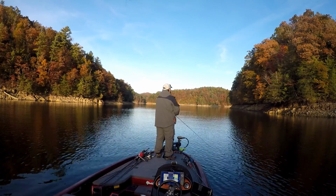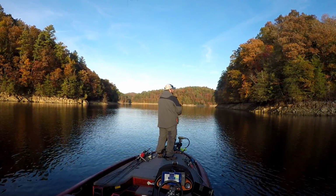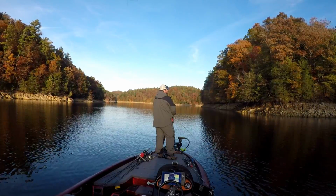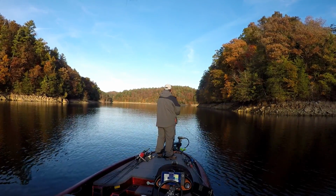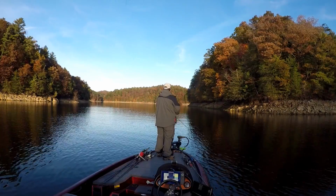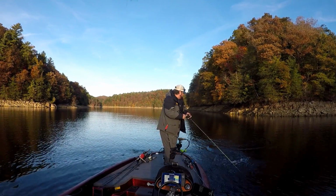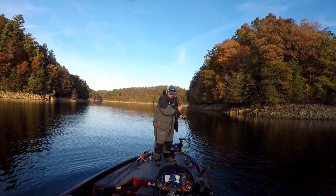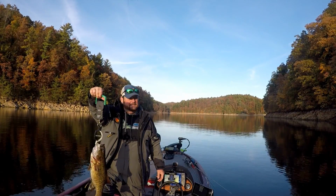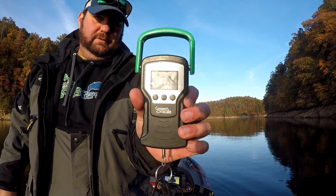So I come back out to this point, which is right before you get to the back of this creek. Again, we're fishing the last two thirds of this major creek arm, which also has active water. There's a very fast flowing creek in the back of this creek arm. We back off, we start throwing our jerkbait again, and we hook up with another. The best fish of the day was the last fish of the day. This fish weighed in almost 3 pounds, 2.93 pounds, on the new Connect Scale 2.